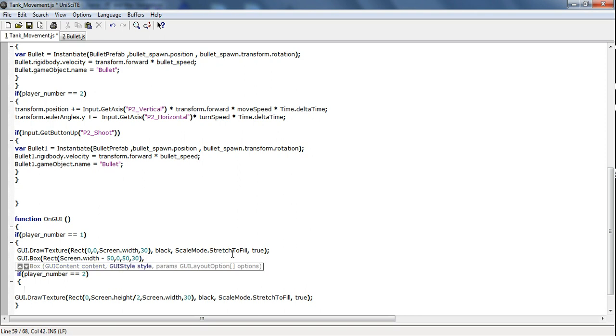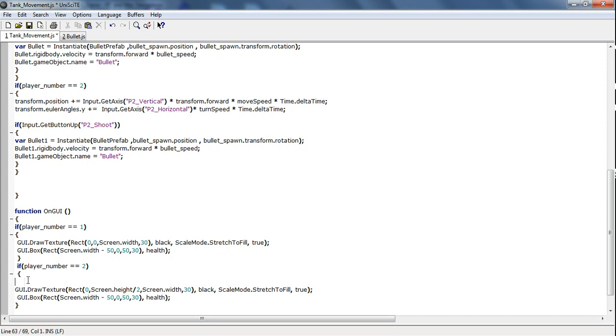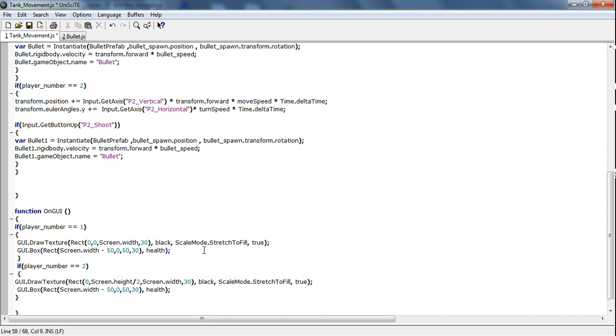Then what we're going to display in there is health, and that is all we need. So just go ahead and copy this, paste it down here. Note that my draw texture is above the box. If it is below it, it's going to do the box, then the texture, and the texture is going to be laying on top of the health, and you won't be able to see the health. So make sure you have it the right way. Also, in this health, we're going to type in health like that, and add a plus in here.